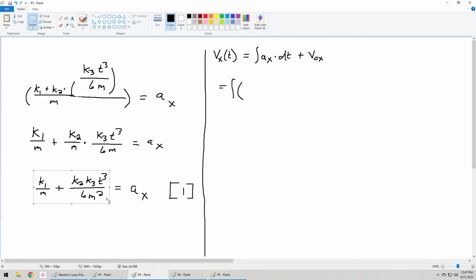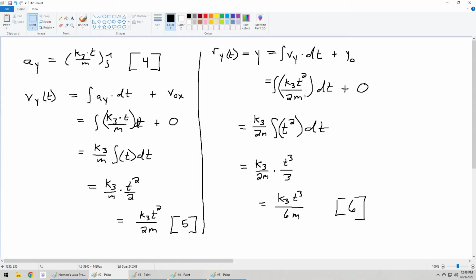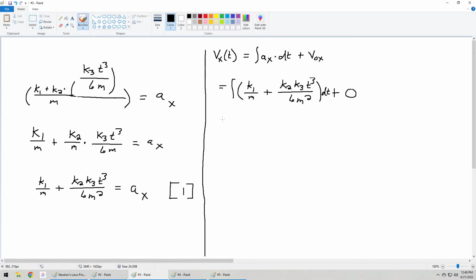I'll copy and paste that one over. Okay, beautiful. Right there. And again, everything was at rest. There is no initial velocity in the x direction, so we'll just have a plus 0. And the integration is with respect to the variable t. Did I miss that on anything else? No, I didn't. Okay, so coming back here, we can actually split this integral into two if you're not comfortable doing it entirely as a single integral.